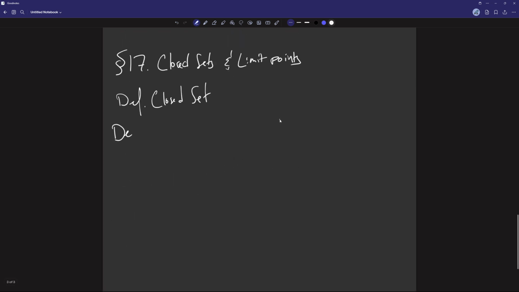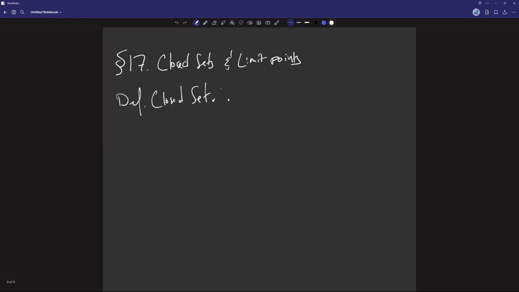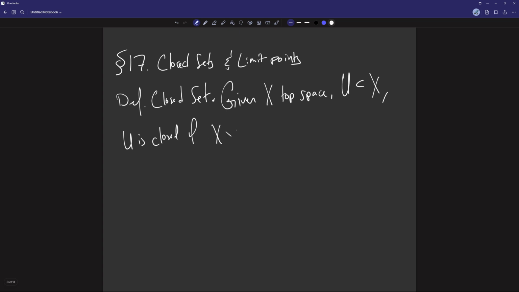But where were we? I did actually go ahead and define that. Okay, cool. We do have to actually start defining it. So a closed set, given X is a topological space, and then we have some subset U of X, then U is closed if X minus U is open. And generally with these definitions, something to register if you're new to proof-based mathematics, these are always going to be your if and only ifs, always, for definitions, unless stated otherwise. And usually if it's stated otherwise, it's some sort of lemma, theorem, or proposition.